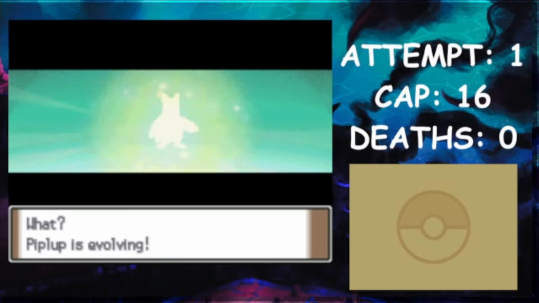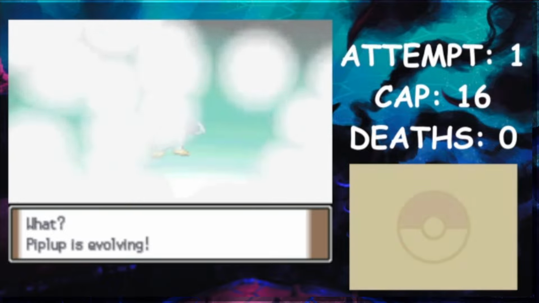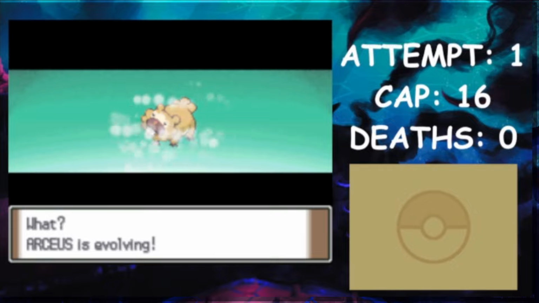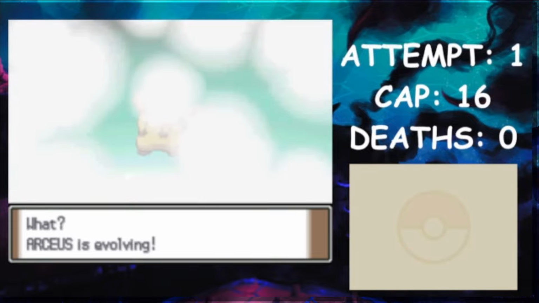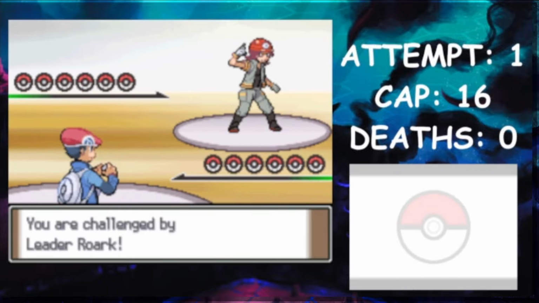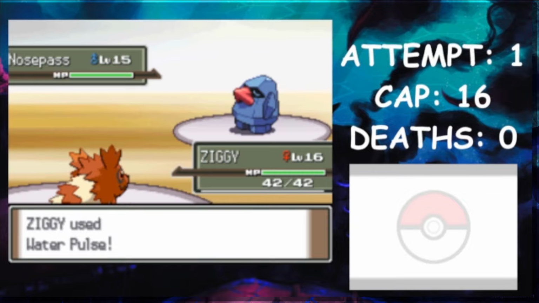And with Roark found and returned to the gym, I'm going to do a tiny bit more training to evolve a few more Pokemon before I go inside. So Piplup's going to go and evolve into a Prinplup. And I'm also going to evolve our Bidoof into a Bibarel. I've decided that I'm actually going to go against getting a guaranteed starter right now. I'm pretty sure the team that I do have right now can handle it.